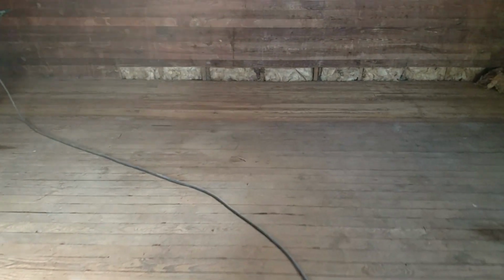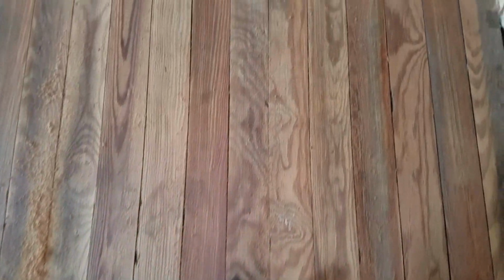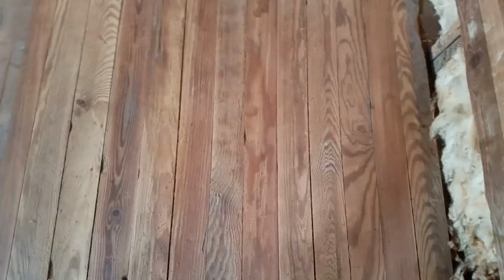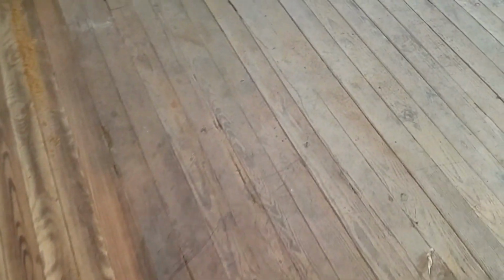So I started in the back. I'll move that piece of insulation that fell down. Look at that. Absolutely beautiful heart pine. It's got some staining in it, but hey, that's character. But yeah, so the flooring back here is in relatively good condition. As it gets to the middle of the building, it gets rougher. So we're going to see how it does.